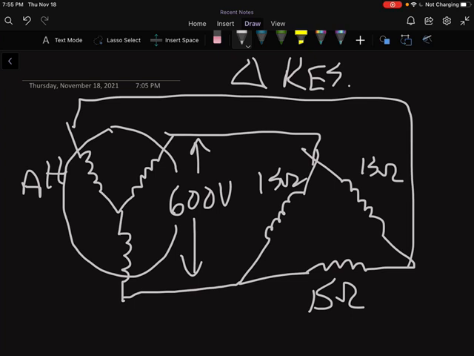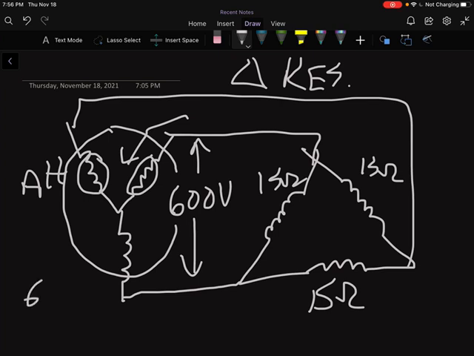Now we have a line voltage, so we need to figure out what our phase voltages are in our alternator and our delta load. If we have a line voltage of 600 volts, when we go back into the alternator, we see there are two coils producing the 600 volts. They're not 180 degrees apart, they're only 120 degrees apart, so it won't be exactly half of the voltage, but it's going to be root 3 smaller.